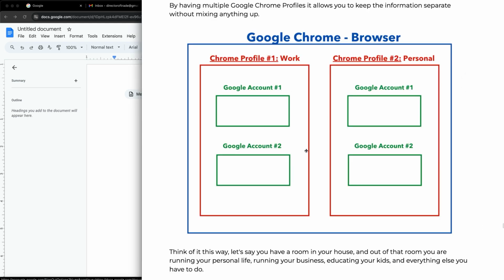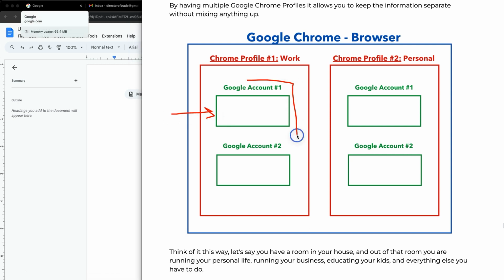We went ahead and created this diagram to explain it a little bit more for you. But our recommendation in the beginning, unless you know what you're doing, is to keep it super simple. Have one Chrome profile for work and one Chrome profile for personal. Have your work business email, which is either option 1 or option 2, your @domain.com or your @gmail.com, whichever one you set up, be your main Google account.